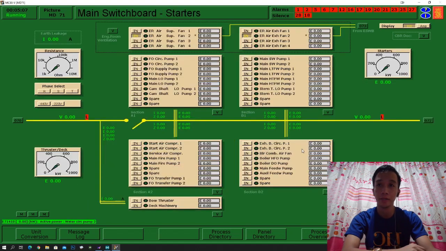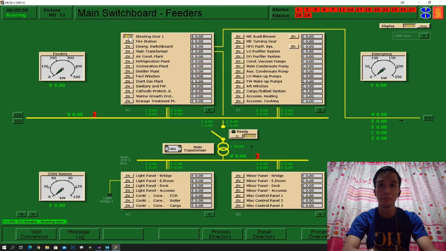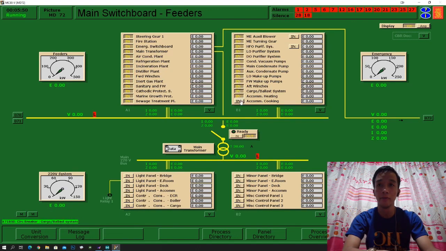Now, here's the trick. So you can easily change over the cooling seawater later. You can turn on all the breakers here, just like we did during our shore power. But all of these feeders don't have voltage yet.